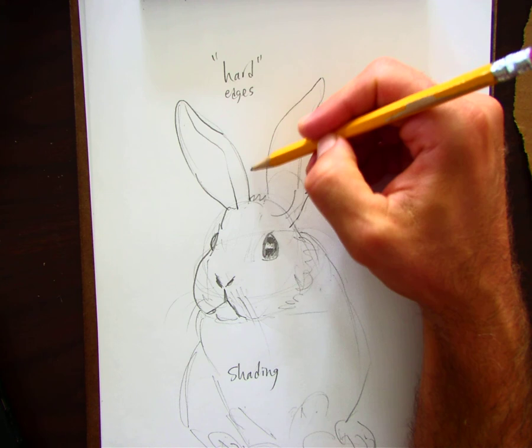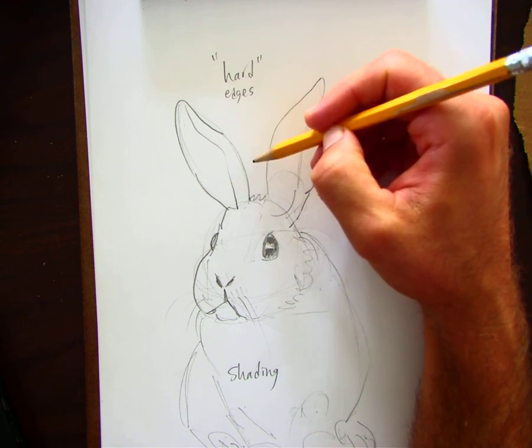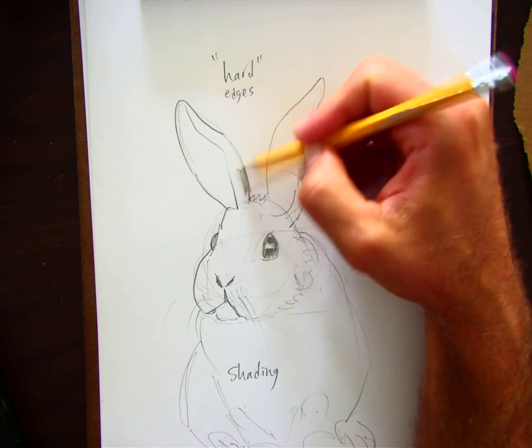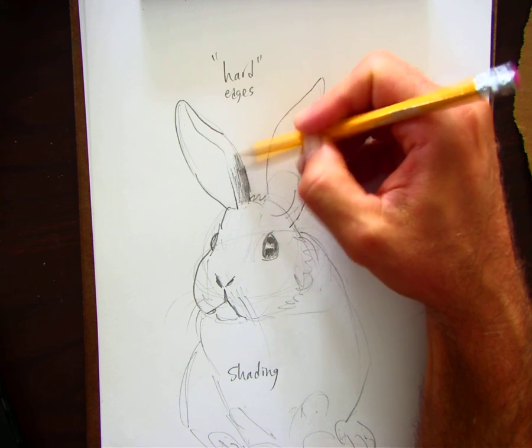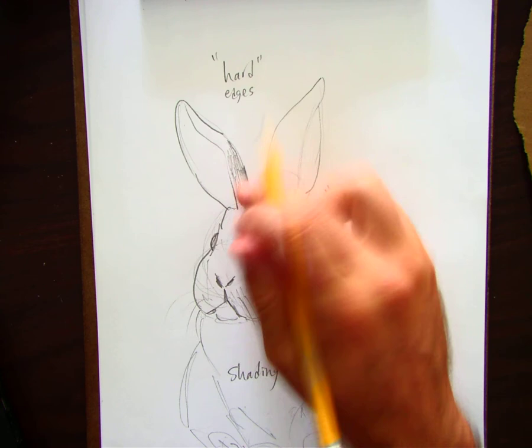So that means I'm going to keep this area in between, this negative space, I'm going to keep it white, and this is going to be pretty abruptly dark. So I'm just going to do some strokes that mimic the rabbit's fur. And because this is fairly dark, I'm going to do a little bit and even just blend.